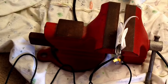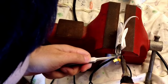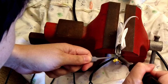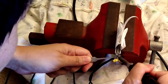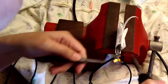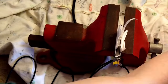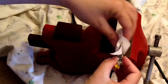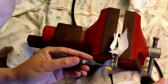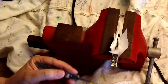Alright, I'm gonna desolder this. Let's see, the first wire. Okay, first wire's out. Alright, so I got all the wires out.